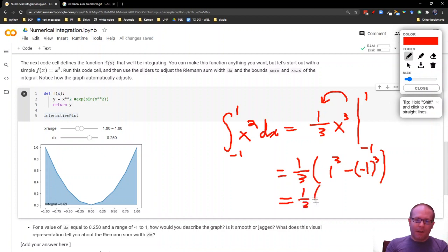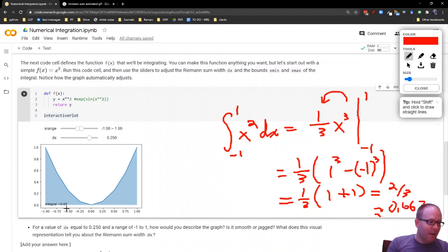All right, I got a 1/3 here, so I'll have a 1 cubed gives me 1. -1 cubed gives me -1. I am subtracting a -1. If you've never seen this trick, when you are subtracting a negative, you flip one of the negative signs and it becomes a positive sign. So we have a +1 here. So all of that worked to get me a nice simple 2/3. So this should be approximately 0.66 repeating, we'll round it off to a 7 there. So I'm expecting a result of 0.667.